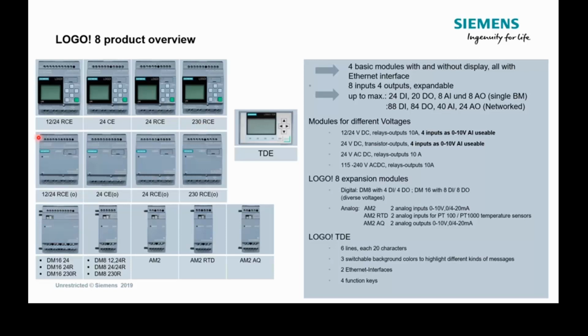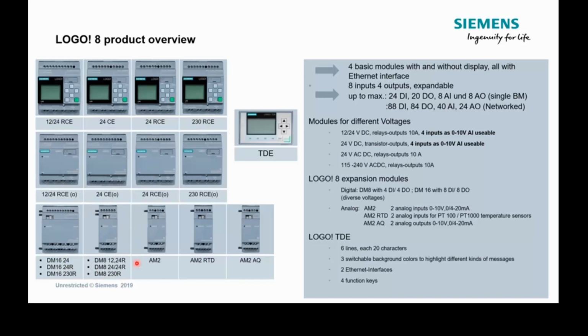We've then below got exactly the same devices, but they don't have the screen and the keypad on the front, so you have to have the software to be able to configure these and to use them. And then we have a range of input and output modules. So firstly, we have the DM16 family, 8 inputs and 8 outputs, various voltage ranges for 24 volts, 230 volts with relay outputs and transistor outputs, and then a range of DM8s that have 4 ins and 4 outs.